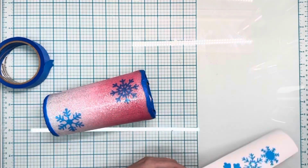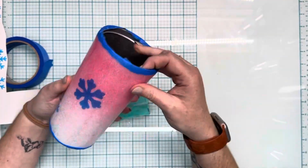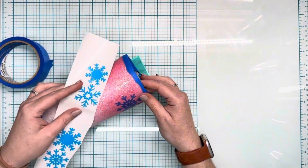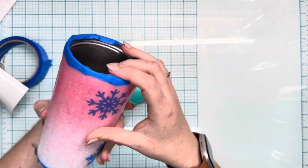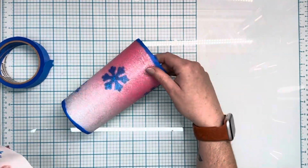And then once we've got all those stencils laid down and making sure, again, that they're laid flat so no spray paint can seep underneath them, I'm gonna go in with the same spray paint I used in the beginning. We're just gonna go opposite. So white spray paint over the pink glitter, pink spray paint over the white glitter, keeping in mind where your fade in the glitter is going to be, because we want to ensure that they're fading at the exact same time.